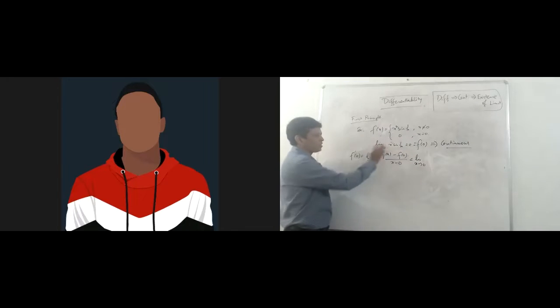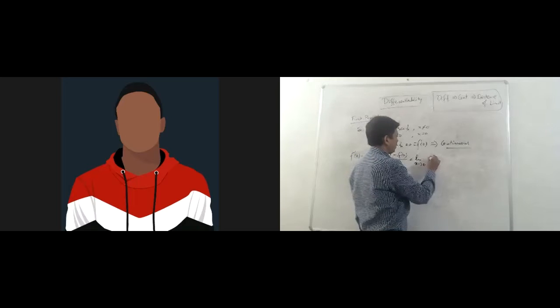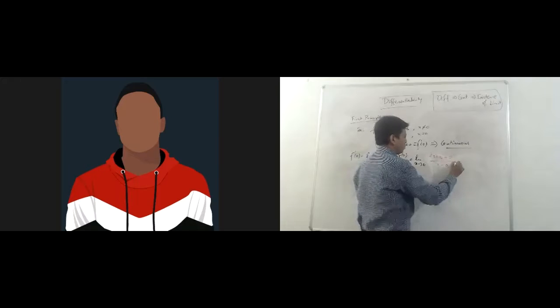What is this limit? Again applying this formula, this is continuous, no question about that. This is a continuous function. Fine. What about the differentiability? F dash 0, you are applying limit x tends to 0 of fx minus f0 by x minus 0, which is limit x tends to 0 of x square sin 1 by x minus 0 by x minus 0.